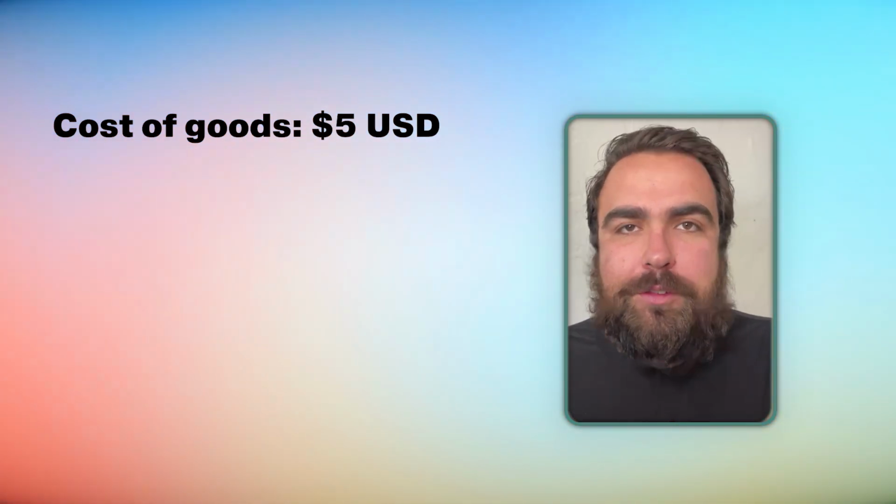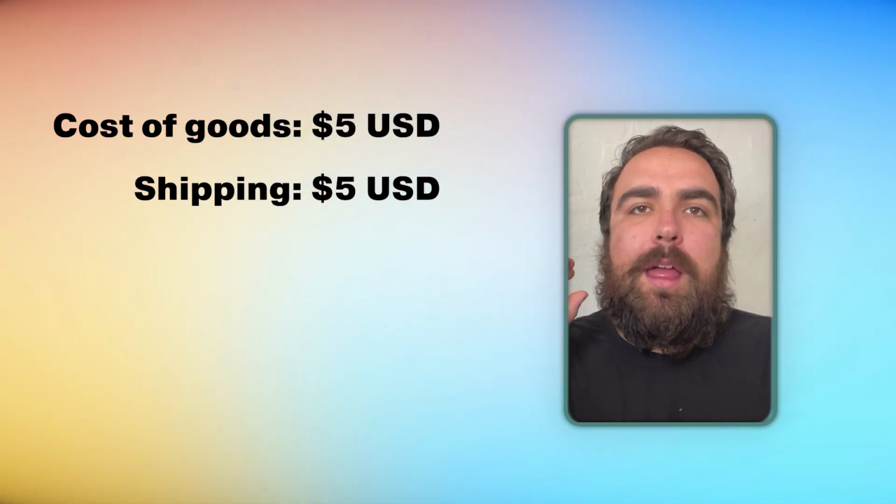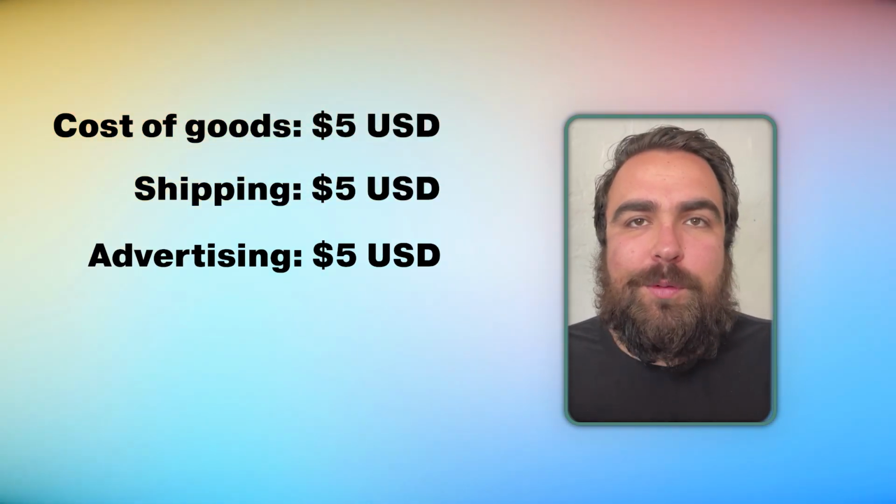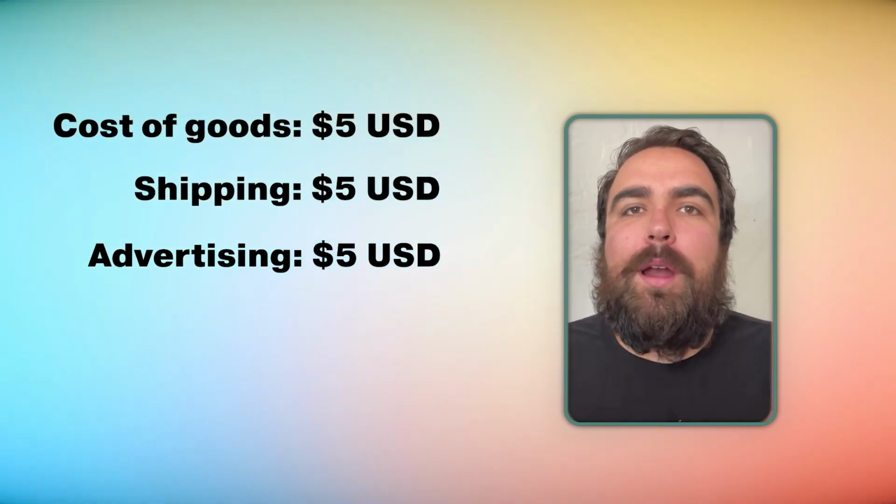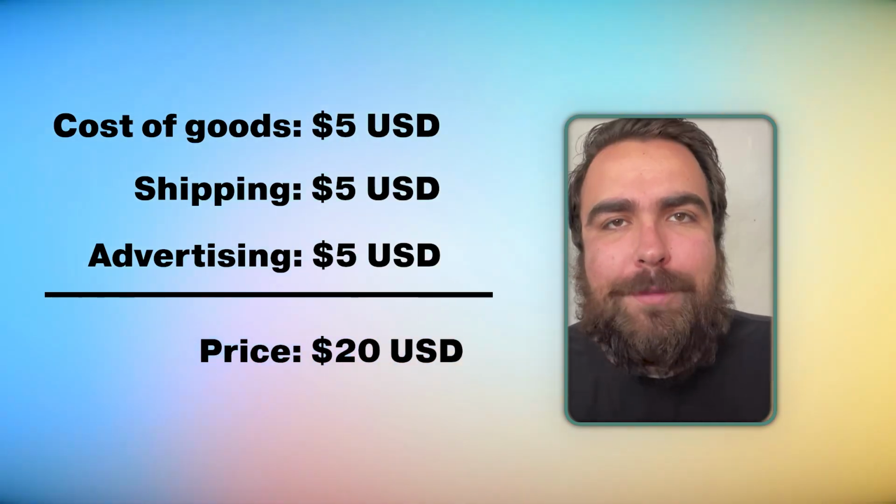Should the order value just be the marginal contribution that you are making for that order? Say, for example, your cost of goods is $5, your cost of shipping is $5, and your advertising cost was $5, and your product you sold for $20. So you made $5, 25%. Or maybe you don't include advertising. So you made 50%, $5 shipping, $5 cost of goods. That is a different number.